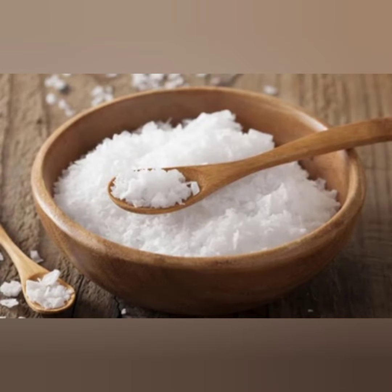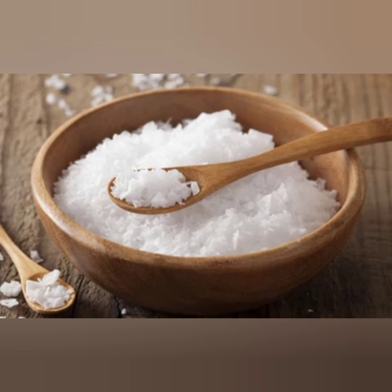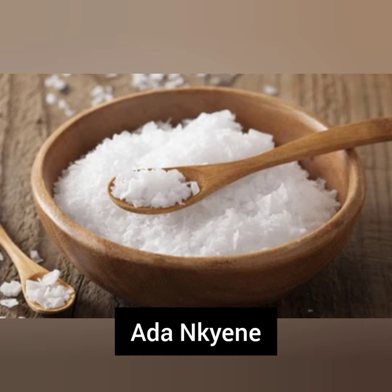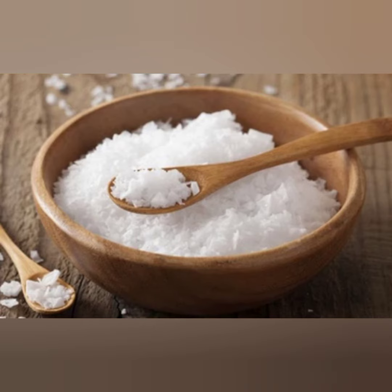Now the next item you need for this particular direction is the sea salt. The sea salt is very common. It is the salt that has been extracted from the sea through evaporation. In Ghana, some people call it adanchini, others also call it adangu. Others also call it nchini abuabuo.